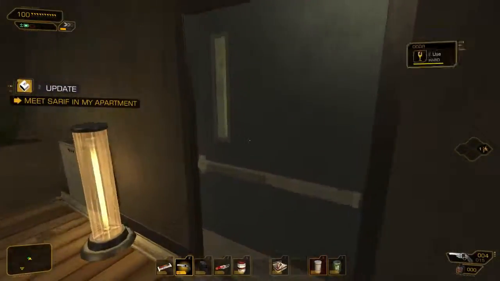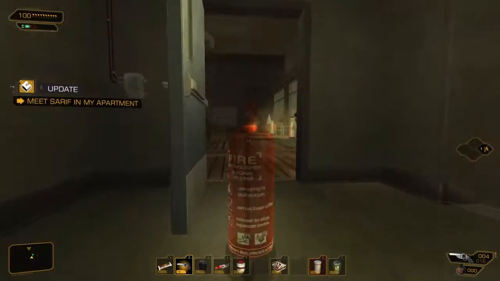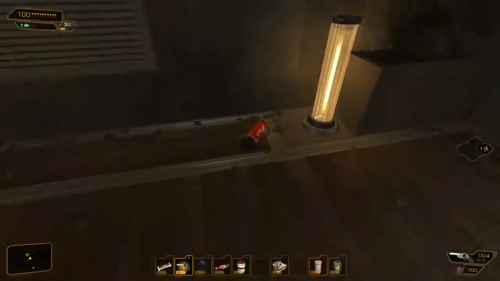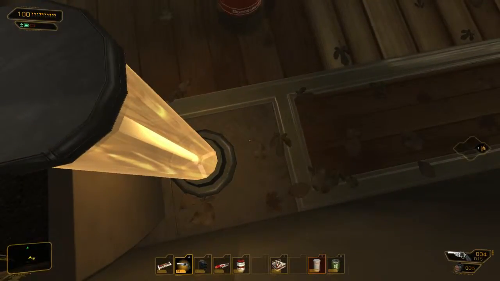This is the second time we get to Detroit. This time we start on top of Adam's apartment building. But instead of riding the elevators down, we're going to grab this fire extinguisher and clip through this wall. So just line yourself up like this.